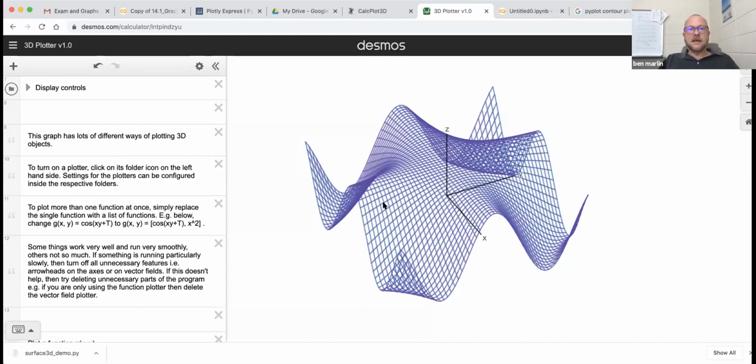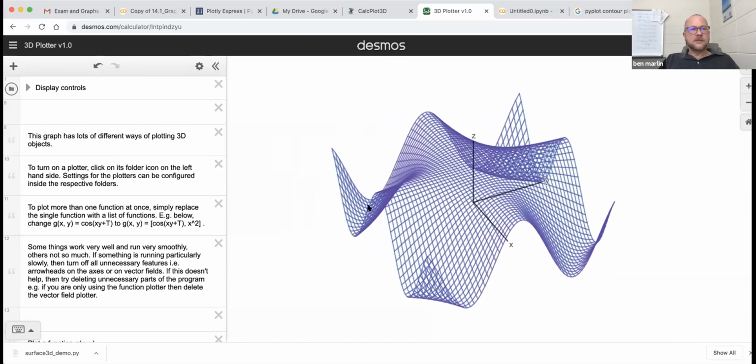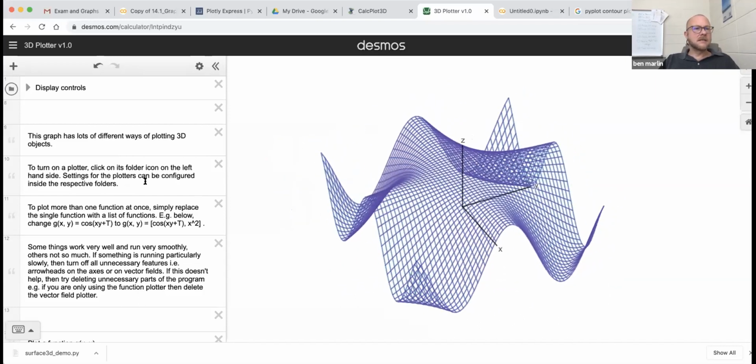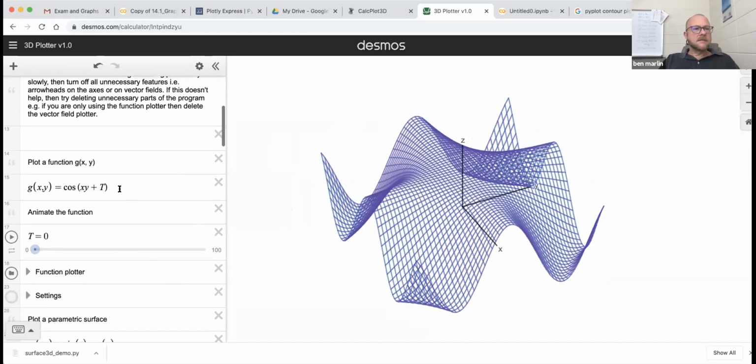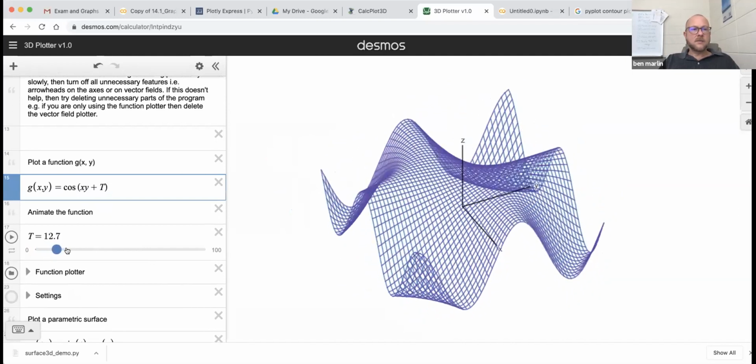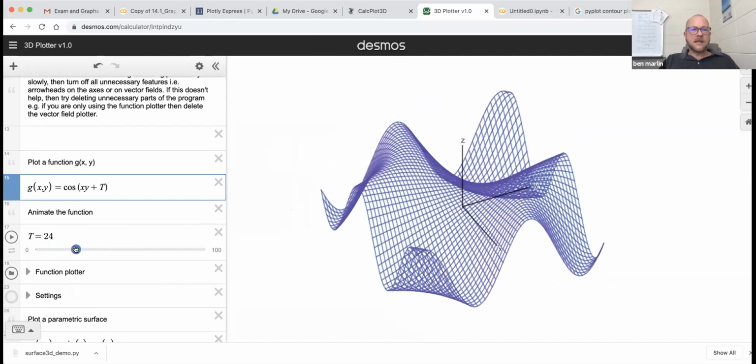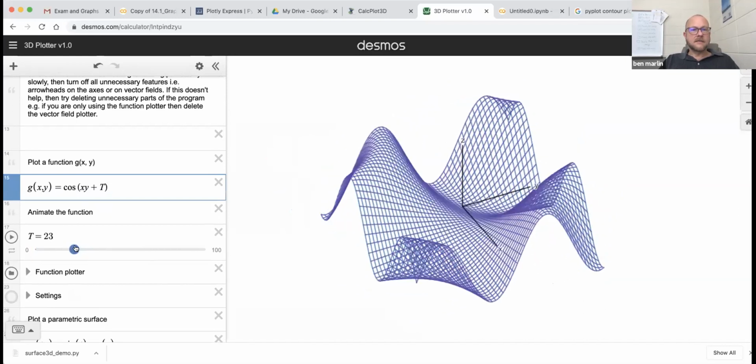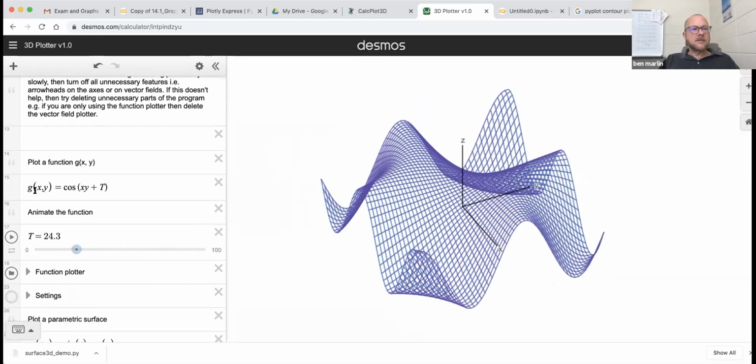And so it got me this, which I can move around a little bit there, but the function that it has is a cosine of xy plus t, and it has this slider on it where you can change the t value and get different stuff in there. Okay, but Desmos, you're having to tell it a g of xy, and it sets up a function from there.